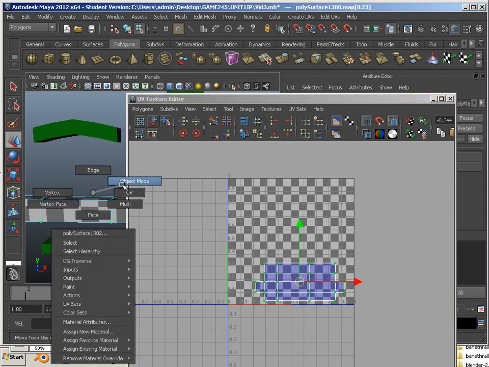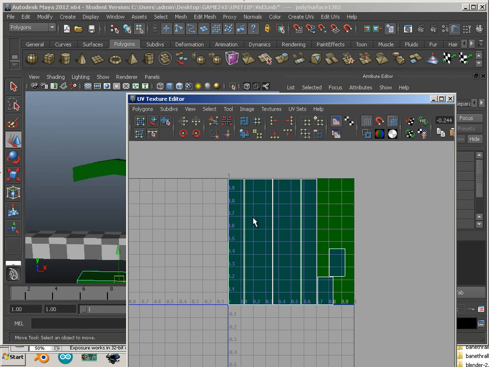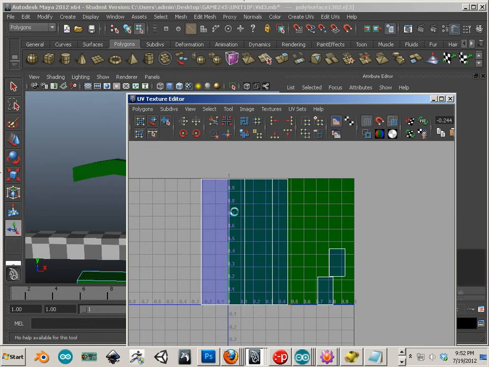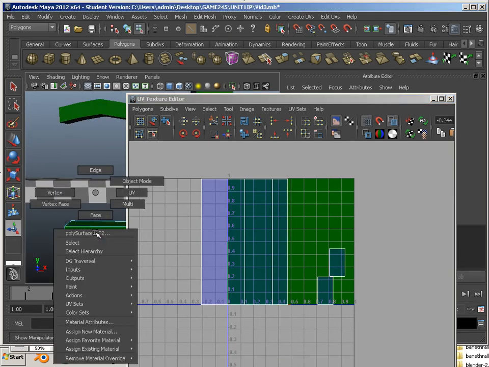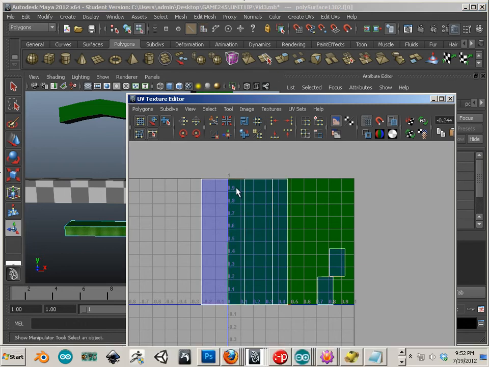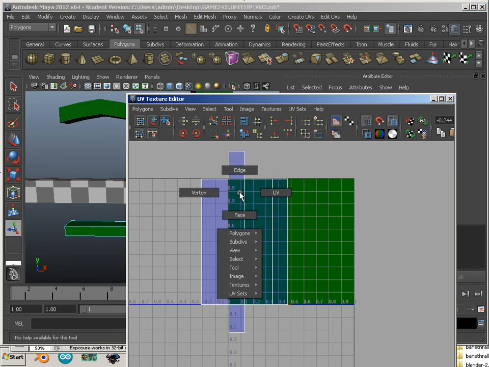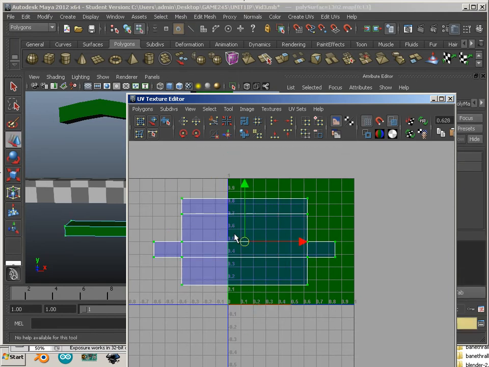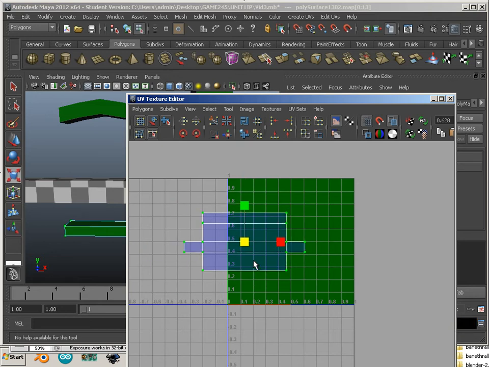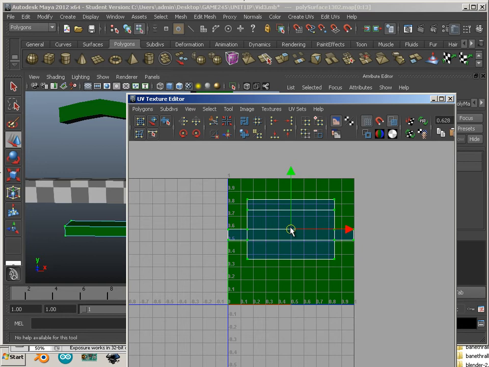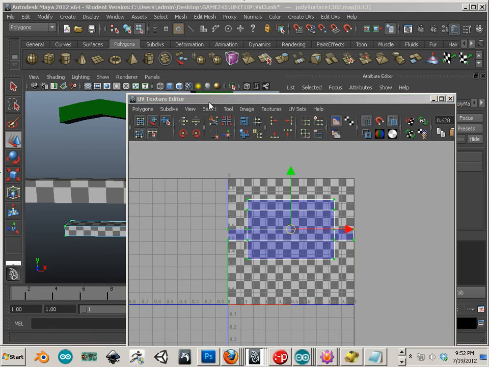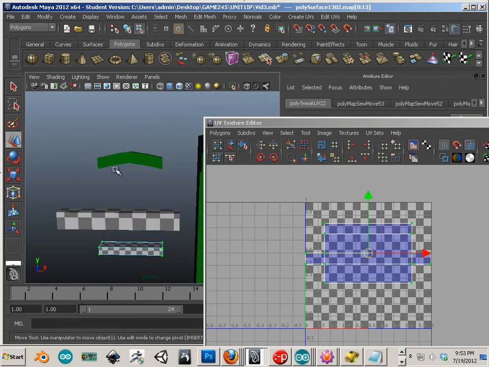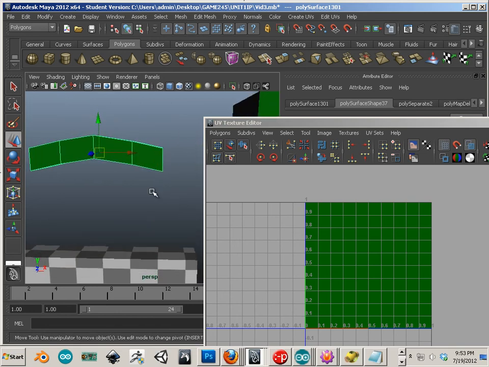Good. I have to do this one exactly the same way. Move and sew, move and sew, move and sew. Then find the front one, that one, grab its edge, move and sew. Rotate it. R on the keyboard to uniformly scale it, and move it to the center again. Assign the texture to it. Wow, quite a bit different. Look at the checkerboard pattern on this one to this one. Huge difference. We'll get to that phase, but for right now we're just making UVs here.